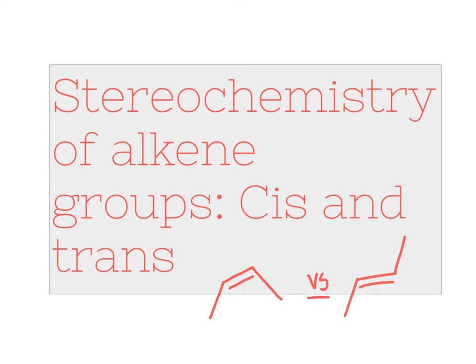called the EZ notation. So focusing on cis and trans here, I want to remind you first and foremost that the reason why we need to specify the stereochemistry of alkene groups is because if we think about a carbon-carbon double bond relative to a carbon-carbon single bond, and most carbon-carbon single bonds, there's relatively free rotation around the bond. On the other hand, at a carbon-carbon double bond, there is no free rotation. In other words, the atoms are locked into place in that trigonal planar shape, however they are oriented here.